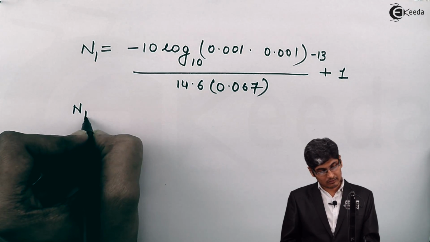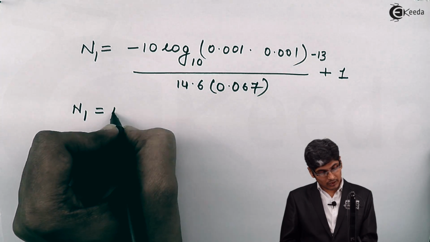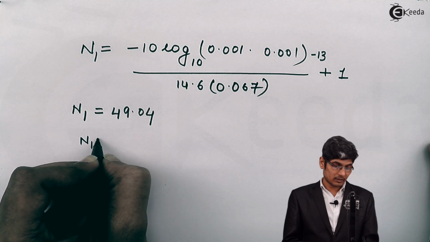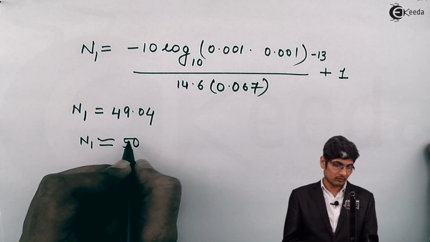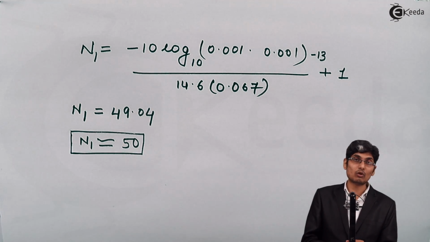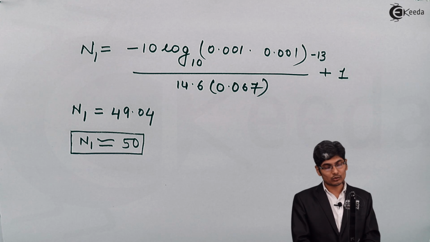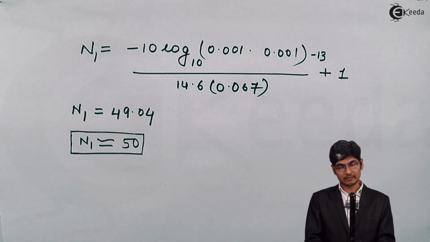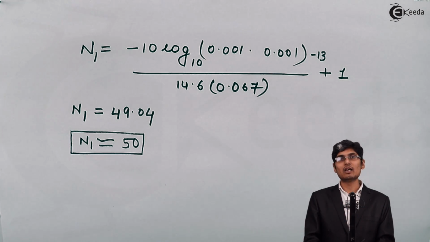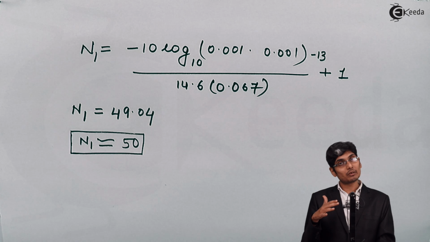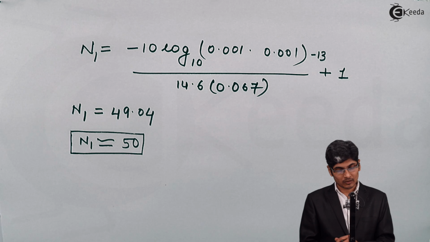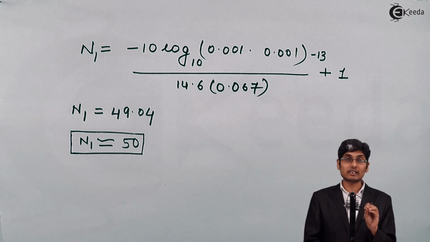With that, the value of n comes as 49.04. So you will approximate this to the next highest value, which is 50. You cannot design a filter with 49.04. What should I do for the 0.04? So we normally raise it to the next value, because that will actually affect the stopband characteristics and the cutoff frequency, and it will become closer to the ideal situation. So this is stage 1.